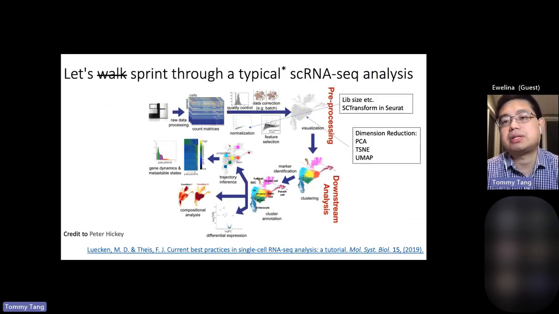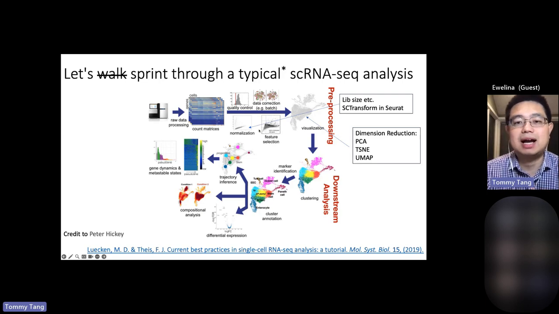But let me walk you through a typical single-cell RNA-seq analysis. You first get the raw FASTQ files off the sequencer, and then you align the data to the transcriptome and get the gene-by-cell count matrix. Then you can carry out quality control to filter out bad quality cells, normalize the data to, for example, its library size, and select the most variable genes for downstream analysis, because not every gene is informative. And then we visualize it in a low dimension with principal component analysis, PCA, or t-SNE, or UMAP, those nonlinear dimension reduction methods. Then you perform an unsupervised clustering to define cell types or cell states. You can then carry out differential gene expression among clusters to find marker genes and perform cluster annotation.